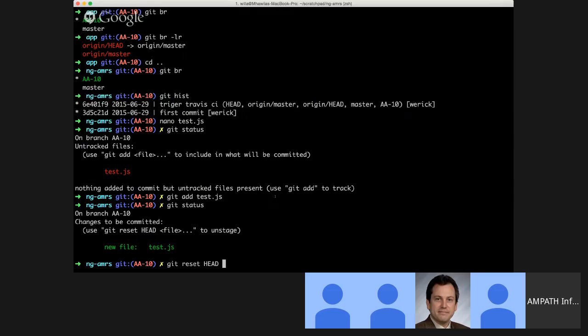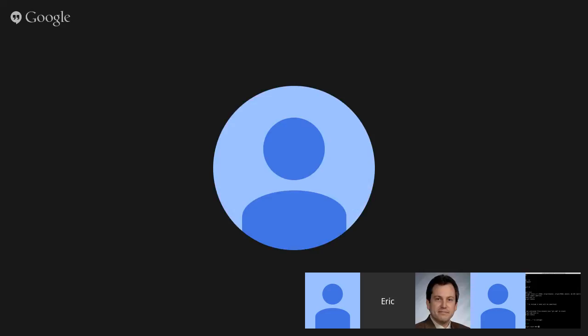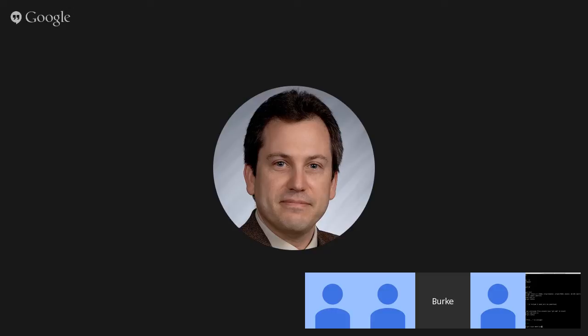Okay. But basically, it's worth knowing. I don't think we need to go through all the detail of it, but it's worth knowing that when you make changes, it's very common early on using Git to make some changes, do a commit, and it says you've got nothing to commit, and you're like, well, why? I just made all these changes. Why is there nothing to commit?